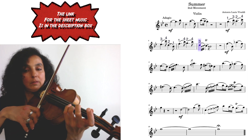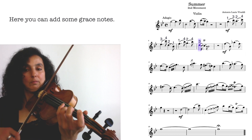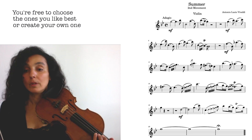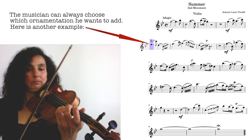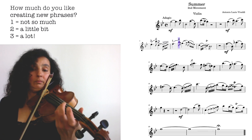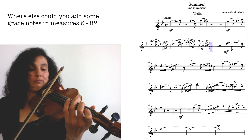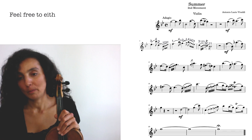You could add some beautiful grace notes. Here you're free to choose whatever you like — that's what it was like back in the day. As far as we know, the musician can always choose what kind of ornamentation to add. I went totally over the top and added grace notes everywhere just to show you what's possible. You can choose one or two options or do something completely different.